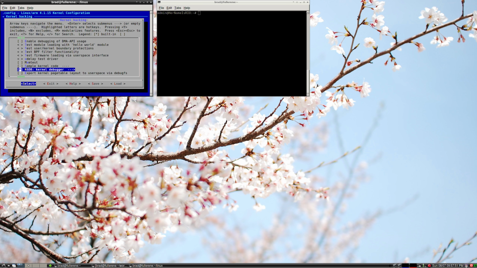functionality, which, if you are familiar with GDB debugging, especially gdbserver and GDB, using the two in conjunction with an embedded system, the KGDB system is very similar to that.